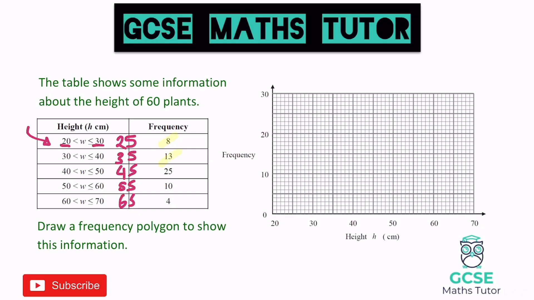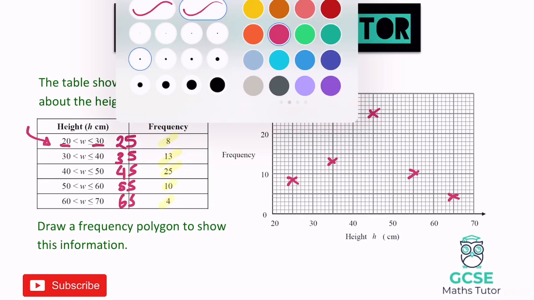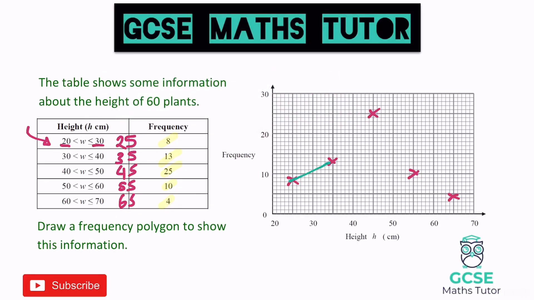Now it's easy enough if we just plot those midpoints against these frequencies. So looking at your table, you've just got to be very careful here that you check the scale. From 20 to 30 goes up 10 squares, so each square is 1. Going up there, 0 to 10 is also 10 squares, so each square is 1. Let's have a look, 25 in the middle up to 8, and as accurately as you can that goes there. 35 up to 13 goes here, 45 up to 25 that's going to be there, and then we've got 55 up to 10, which is there, and 65 up to 4. There we go. And all you need to do, ruler and pencil, first point to second point, second to third, third to fourth, and then fourth to fifth, making sure they're nice straight lines with the ruler and pencil. And that's how you draw a frequency polygon.